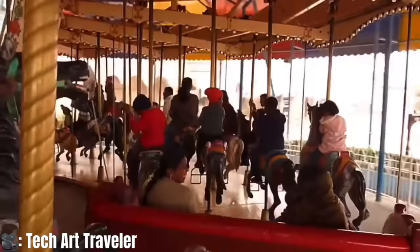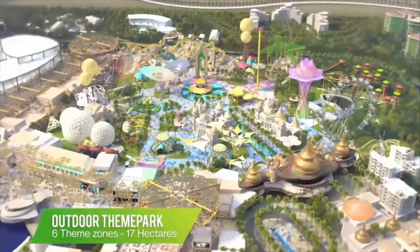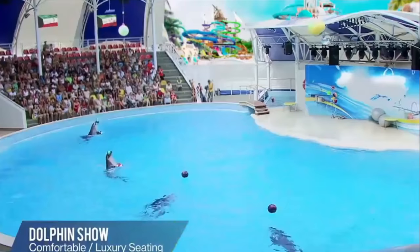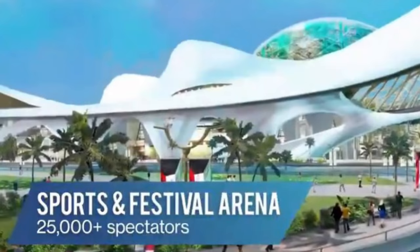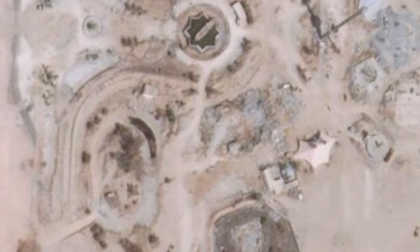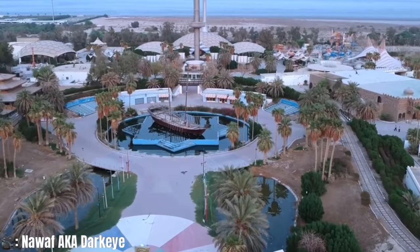On the same plot of land in which Kuwait Entertainment City was built and demolished, a new one will soon be built that is currently under construction, known as the New Entertainment City. Outdoor theme parks, indoor theme parks, indoor snow parks, water parks, an aquarium, dolphinarium, museum and planetarium, high street rail, a shopping mall, luxury district, icon hotel, sports and international festival zones will all be part of the New Entertainment City. When the project is finished, the New Entertainment City will be one of Kuwait's most popular entertainment destinations, though it is unknown if any roller coasters will be present there at this moment.